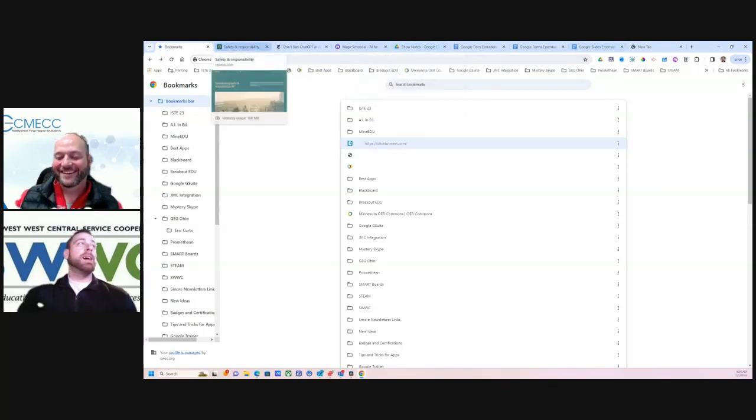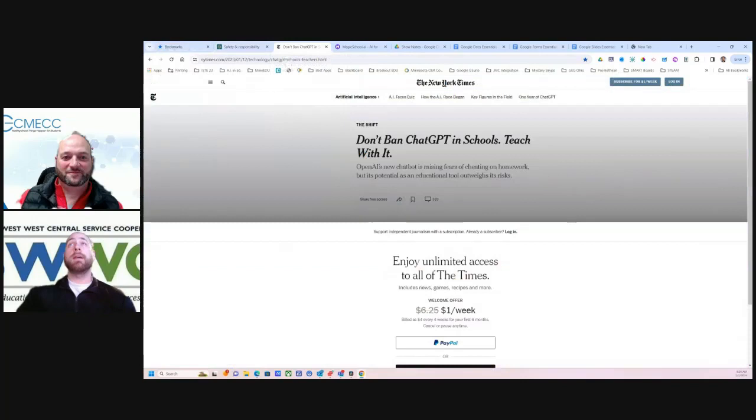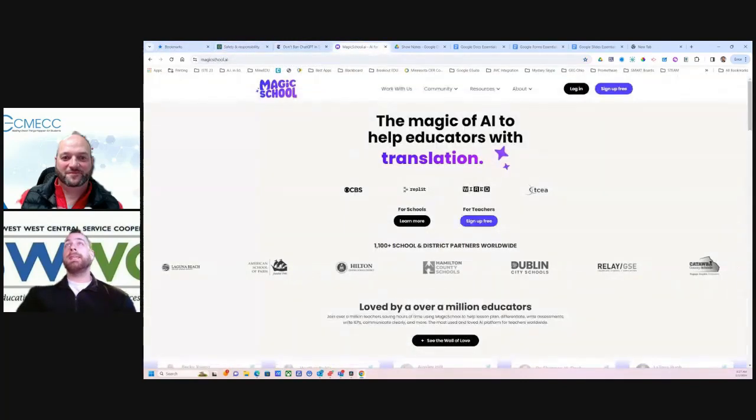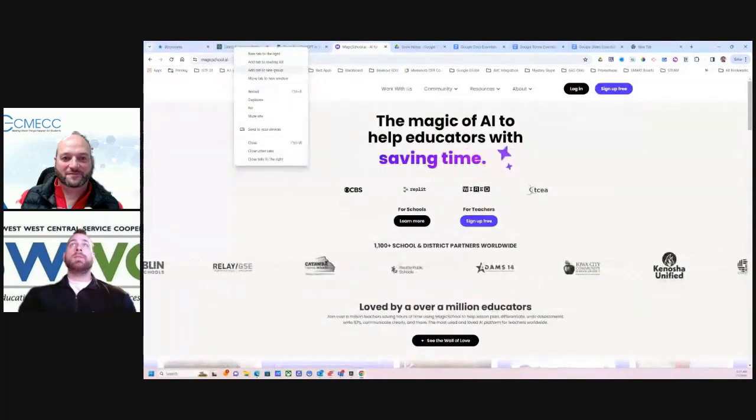So one thing you can do is, if you have things that are alike, like in this case, these are all what I would call AI tabs that I would be looking at. If I right click on one of them, I can go to this add tab to new group.